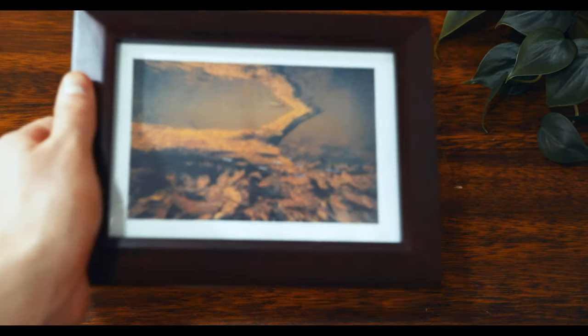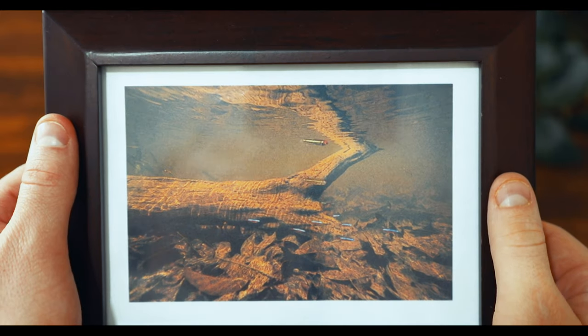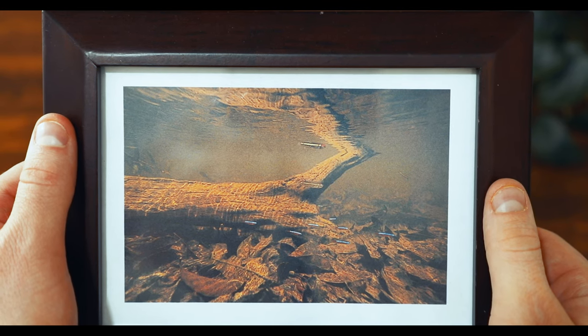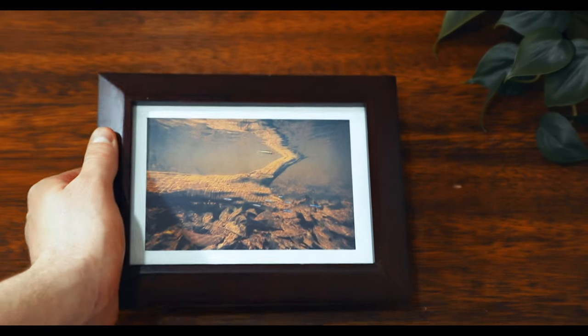I may not have been able to replicate this photo perfectly, nor did I want to, but I think I captured the emotion, the feeling of the moment captured by Mr. Amano. I really love how it came out, but I'll let you be the judge.